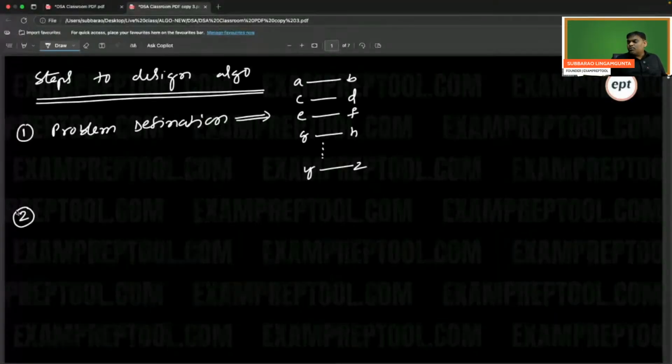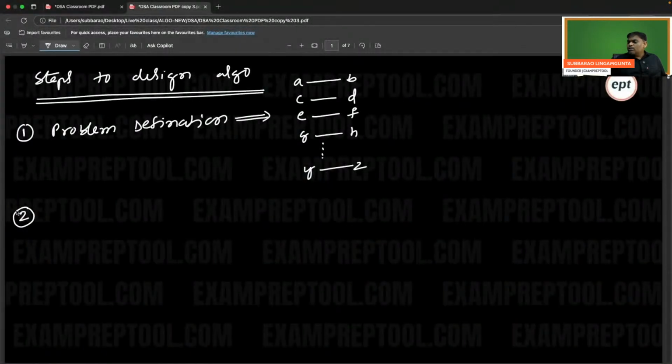So what are the steps to design an algorithm? Different books have different steps. If you take one book, some steps are there. If you take some other book or some other teacher, some other steps are there, depending upon which book they are referring to. Whatever I am saying is correct, and whatever other people say is also correct. But remember, there is no standard procedure. Different companies will follow different models. I am saying one model. Try to understand the steps to design an algorithm.